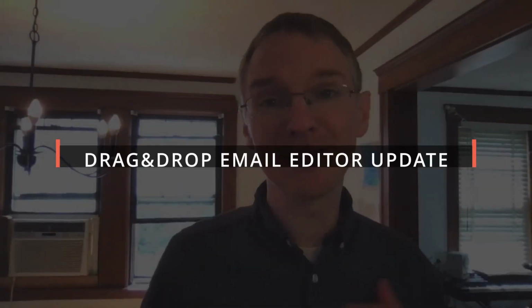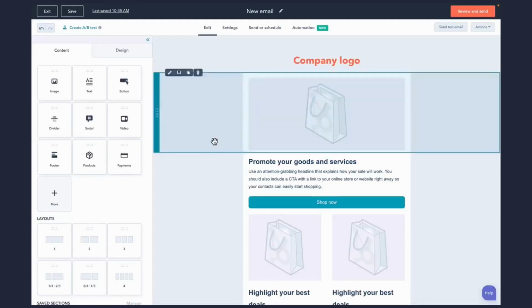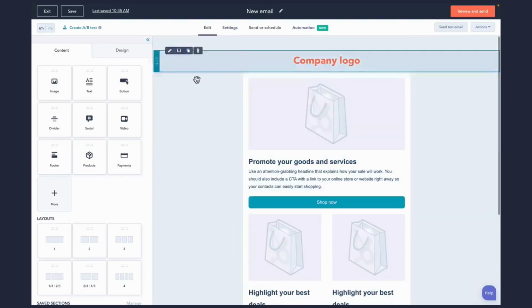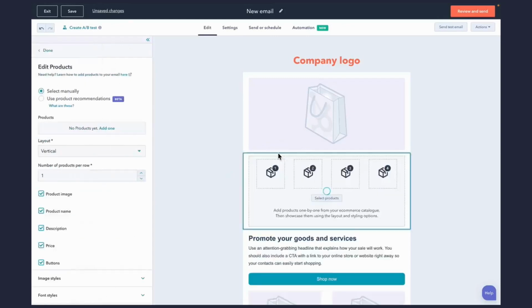Hey friends, the products module inside the drag and drop email editor just got a cool new feature, and check this out. Now, you know things are easy for a marketing thing like an email if I can do it. I don't do this at all. So this is just one of our standard templates for the drag and drop editor. And there's this products module, and you can drag this over. If you have products set up in the native product library, or if you're using like the Shopify integration, you can just drag this over and select some products to put in here.